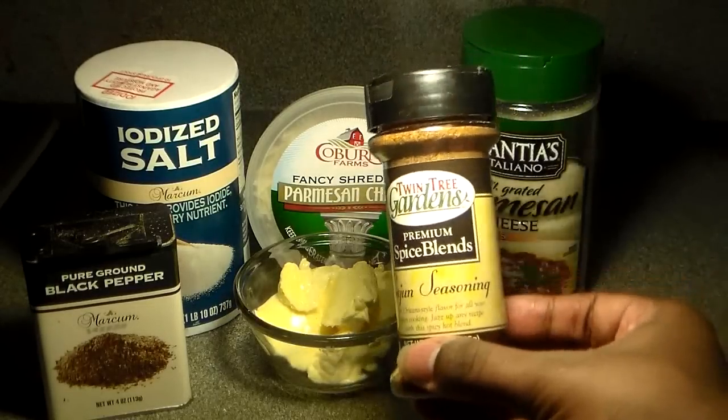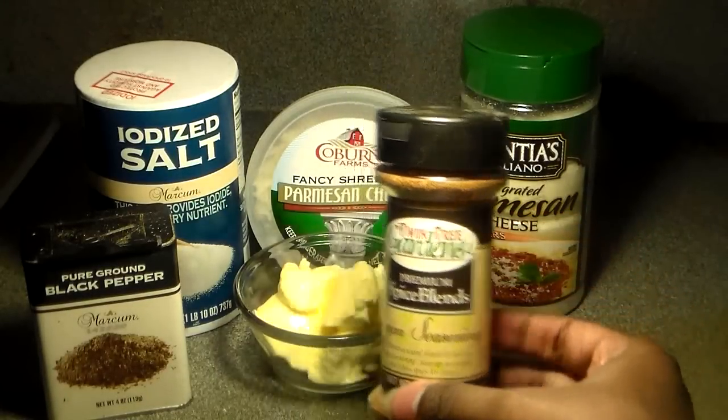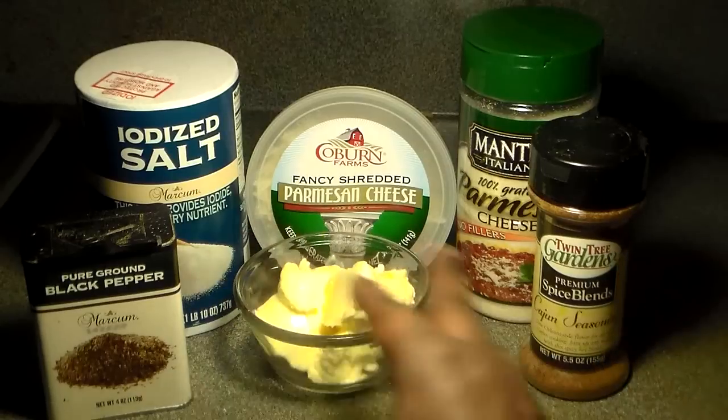And of course, you'll need some Cajun seasoning. That's what we're going to be seasoning our shrimp with. Pepper, salt, and Cajun seasoning. It gives it a real good flavor.